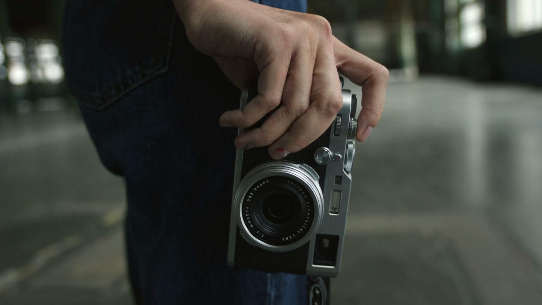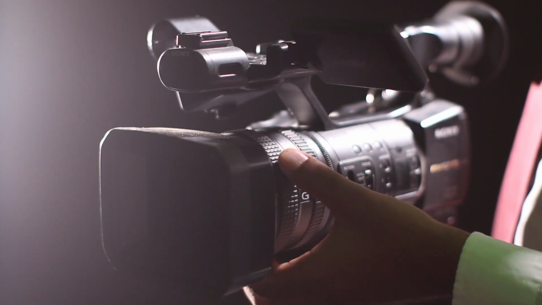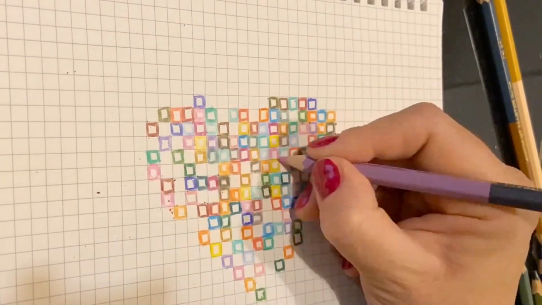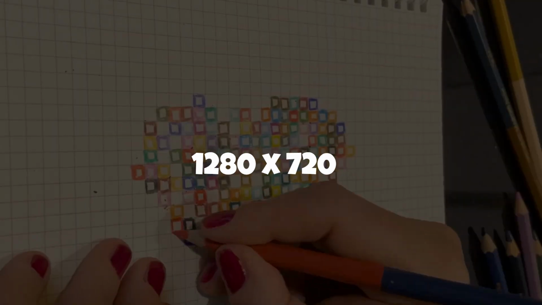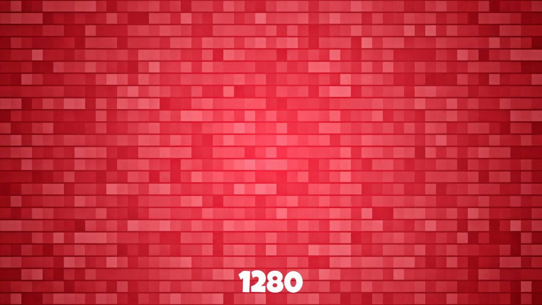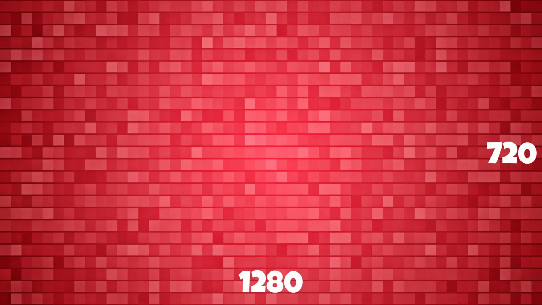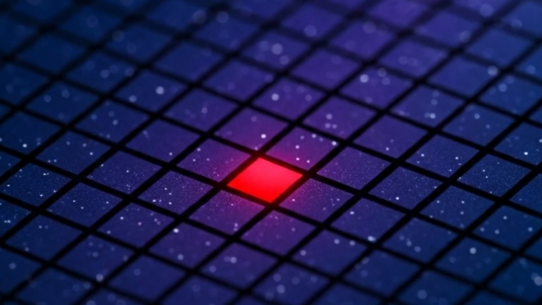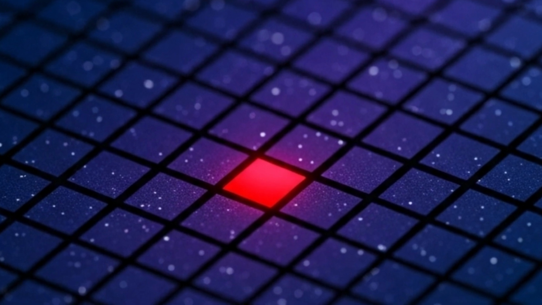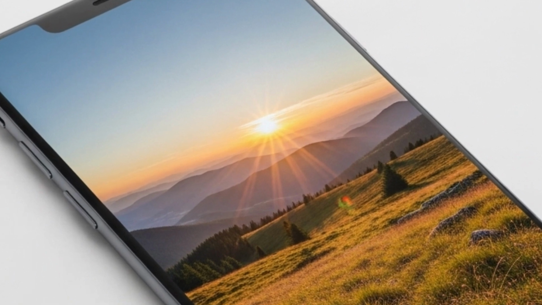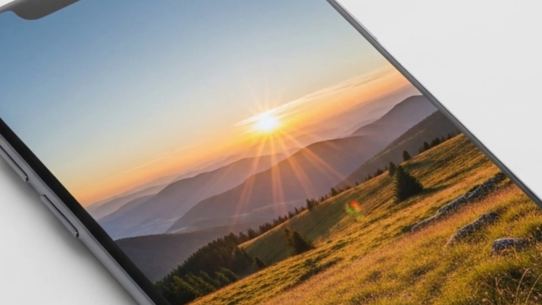Now for the hard part, what about photos and videos? What even is a photo? A photo is a group of tiny squares called pixels. Did you ever hear the sentence, resolution is 1280 by 720? Yeah, that's right. This means that this photo has 1,280 pixels horizontally and 720 pixels vertically. This square has only one color, so if we find a way to represent this color in zeros and ones, then we could represent the pixel in zeros and ones, which means we can represent the whole picture in zeros and ones, because after all, a picture is just a group of those pixels.